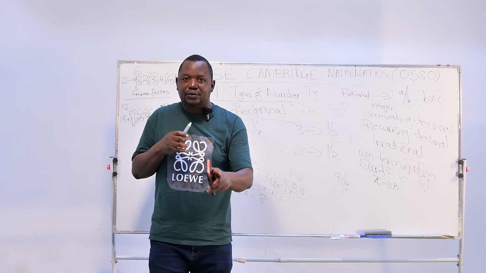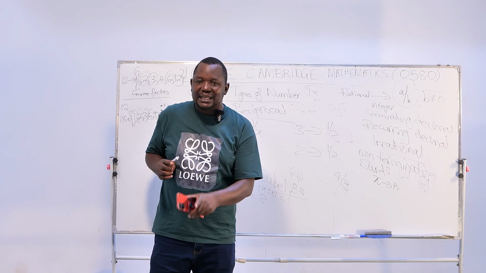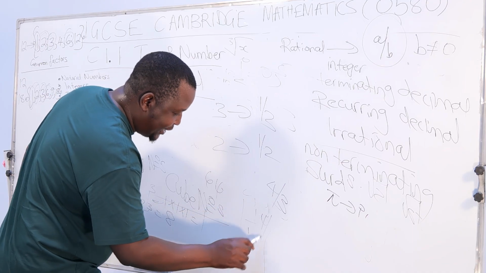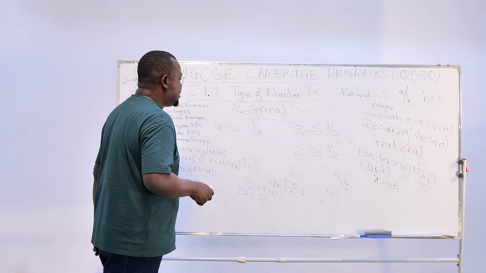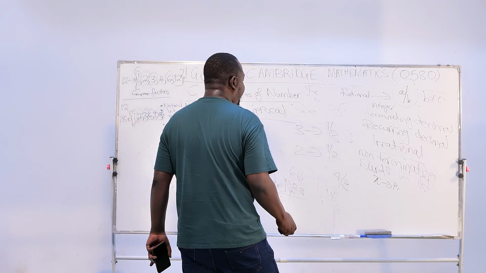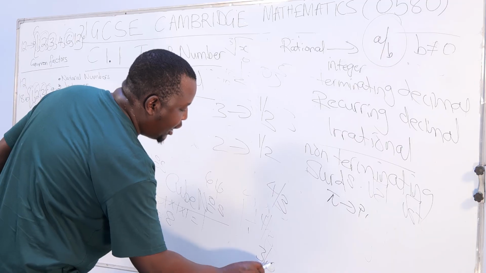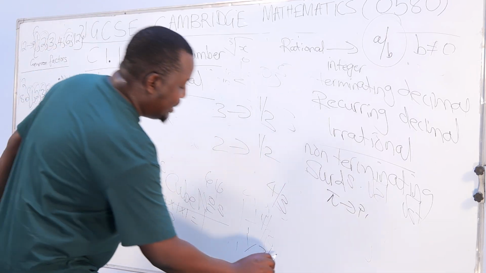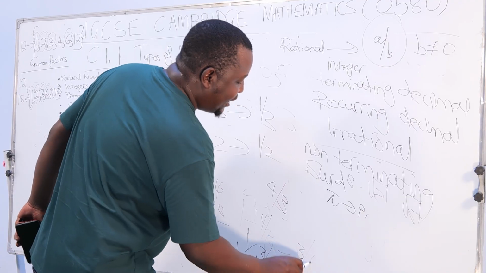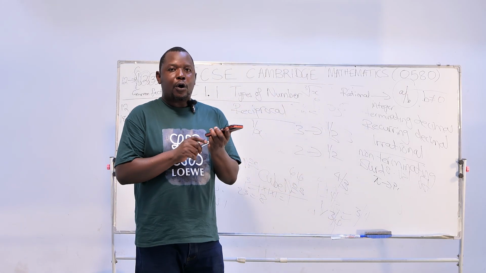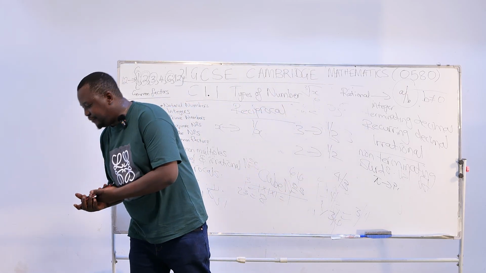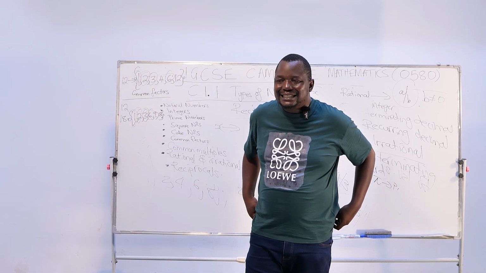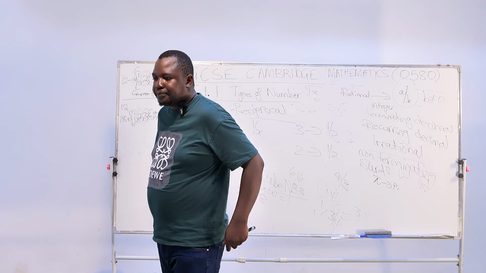Remember, the reciprocal is 1 divided by the number. So the reciprocal of 4/3 is 1 divided by 4/3. Then we divide the fractions. We are going to invert this fraction 4/3 into 3/4. After doing so, the division sign changes to the multiplication sign. So the reciprocal of 4/3 is precisely 3/4 on the basis of the definition of a reciprocal, which happens to be 1 over that particular number.